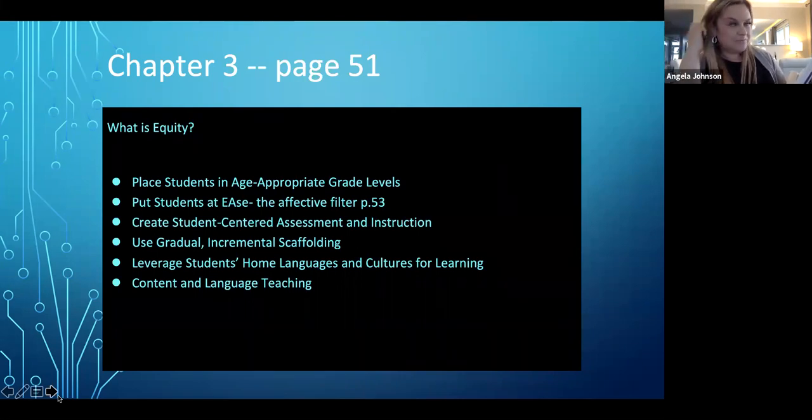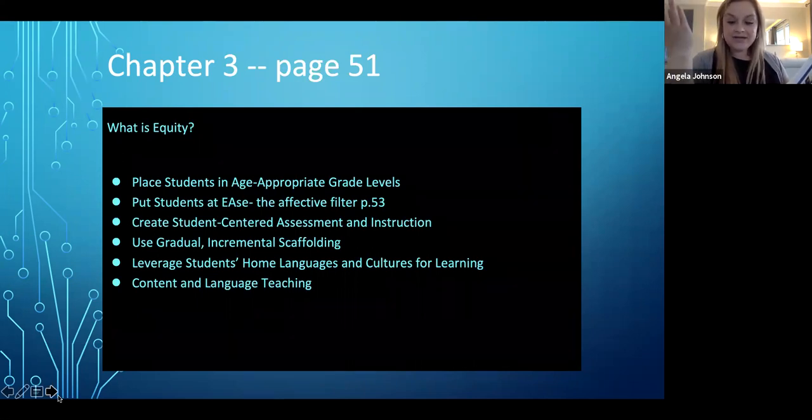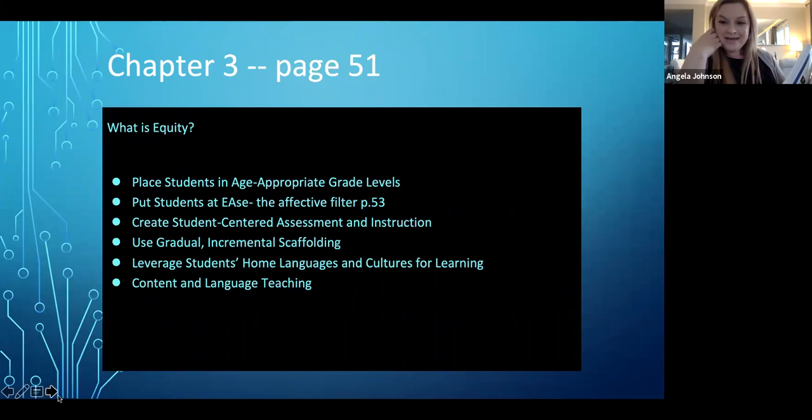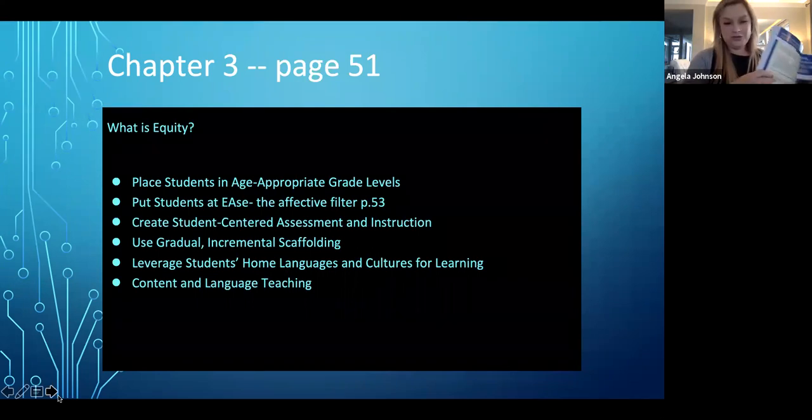There's other different strategies. For example, GLAD is the guided language acquisition design model that combines content and language that we've been exploring for a while in class, that you know a little bit about. So that's great. So this chapter is also going to talk about that. So keep reading, keep exploring, and we're going to continue to talk about those things as we move along. All right?